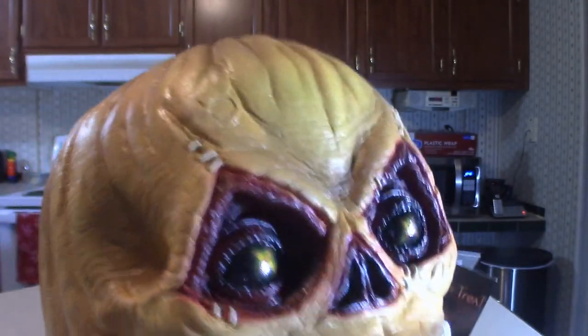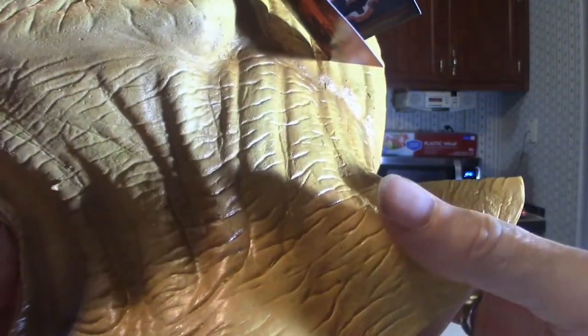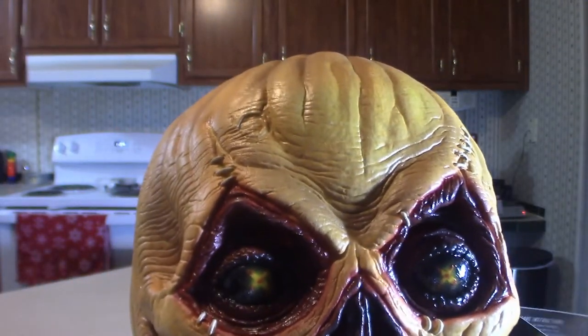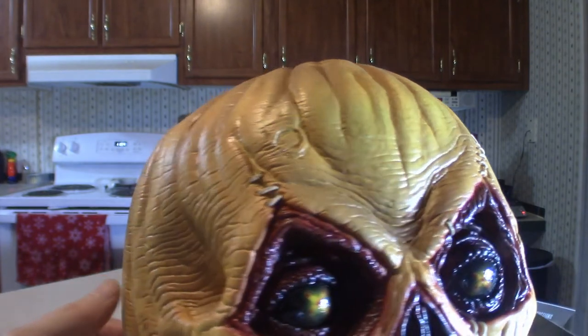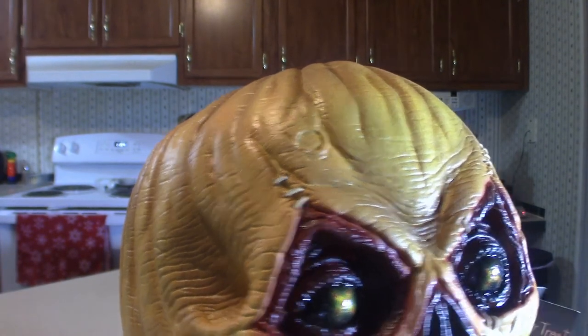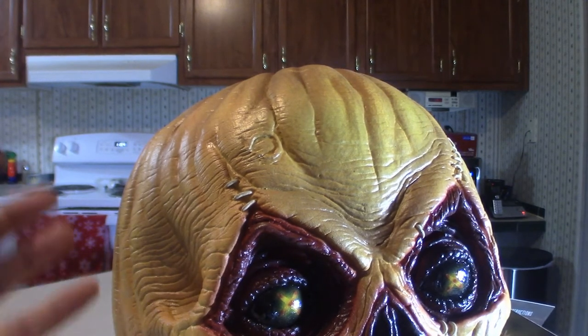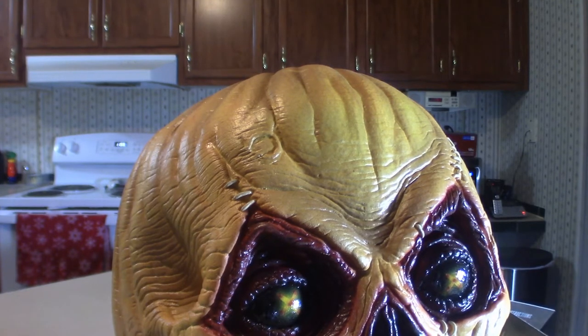I will put this mask on and show you what it looks like once we get done here — that'll be the last thing we do. I like the look of this thing and like I said about the color — it will grow on me. I'm already starting to like it because it really does blend well with the other colors. It's a very light tan-orange color with orange hues and some brown. When I visualize pumpkin heads I picture them darker in nature — like Stan Winston's Pumpkinhead from the movie, which was somewhat darker — but that's just me.